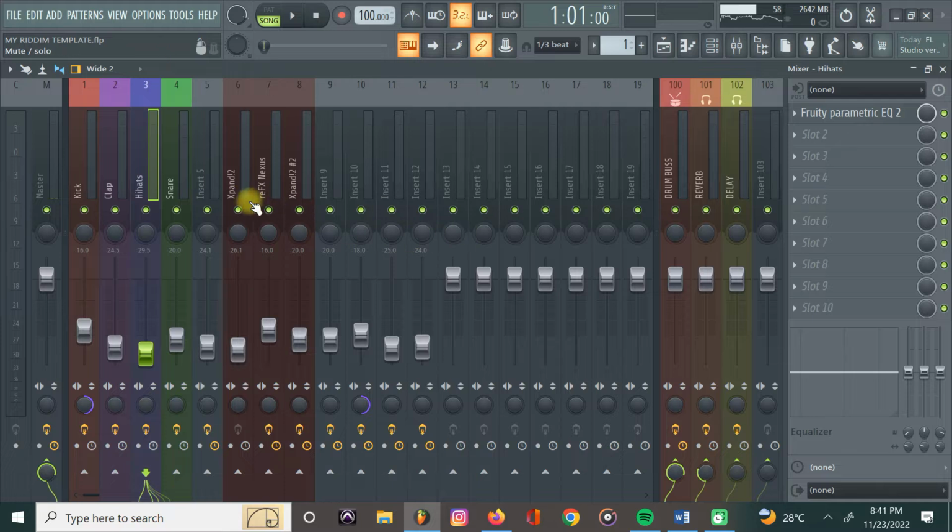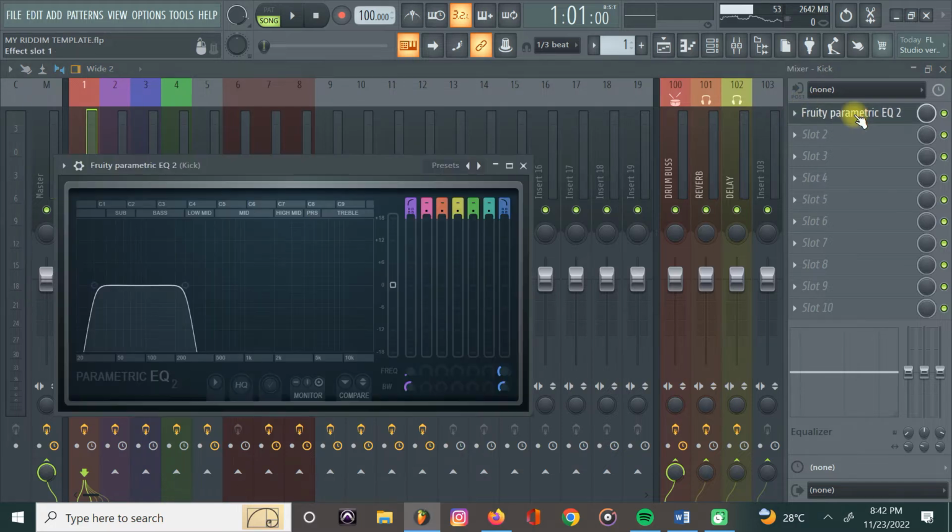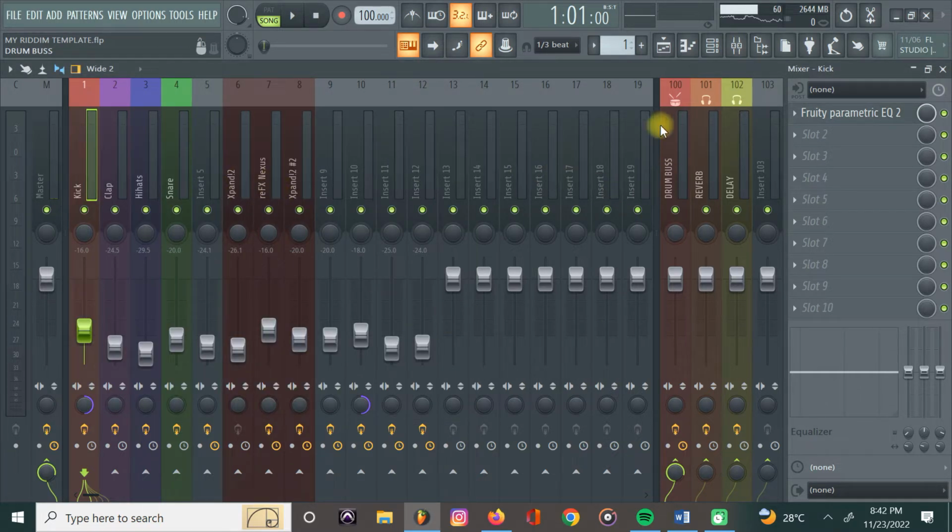As you know, guys, I always route all of my drums. The drum consists of kick, hi-hat, clap, snare, percussion and all that. I route them to what is called a drum bus. But upon each one of the sounds I carve them, because mixing is all about carving and controlling the sound. You use the EQs to carve and the compressors to control the sound. So what we did, we just use the EQ and carve the sound how we want it, the kick how we want it, and we route it to the drum bus.